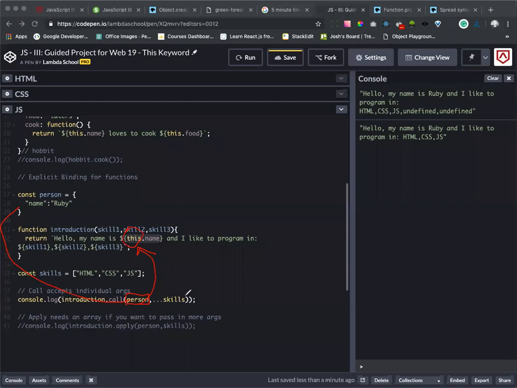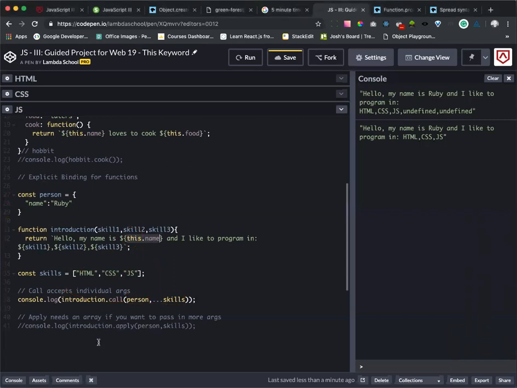Then we learned that the arguments are passed individually. And I showed you a fun little trick with some syntax here called spread operator that allows us to take this array and spread it out into each individual skill. So yeah, this stuff maybe is a little too much for us right now, but it's freaking cool. And you do need to use it later on in your life. So take note of the spread syntax. Try it out later today. But in this case, this is how we got here. We explicitly bound it here, so we could use this, and then we passed in our skills. Okay, this is always to do with functions. So just remember, it's always to do with functions.